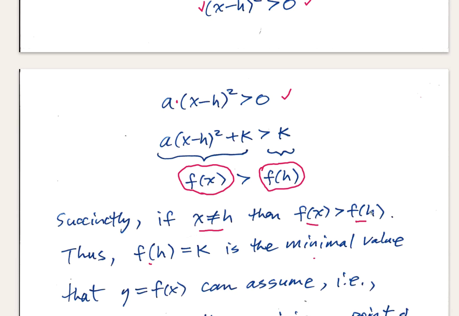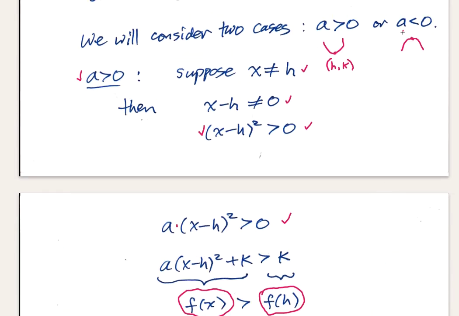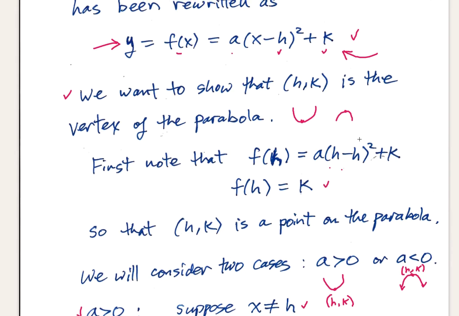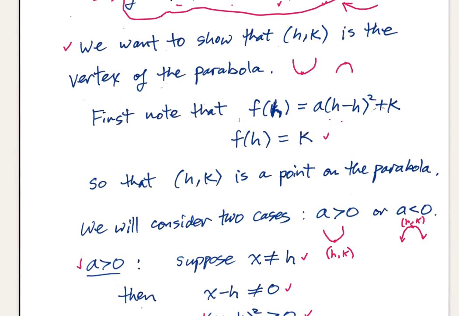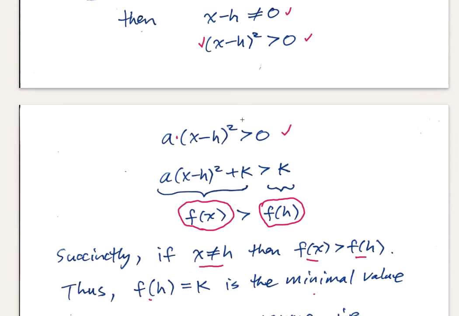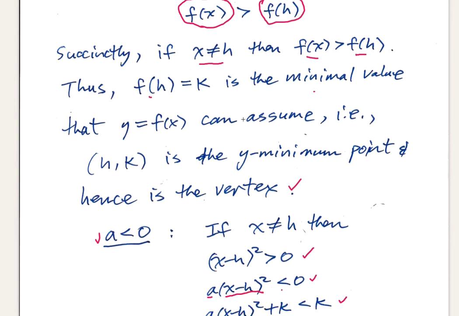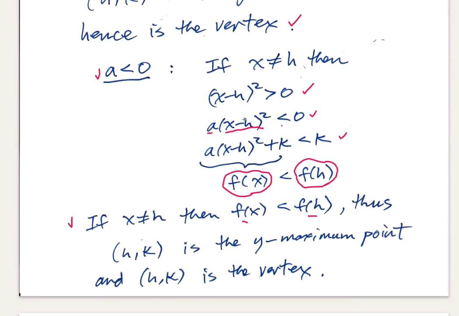So we showed that hk, in the case where it's frowning, is a y maximum point, so that hk has to be that guy sitting right up there. Alrighty? So there we go. What I'm showing here is that if I do write this thing this way, then I'm justified in picking off the h and k and calling them the vertex. That was the fact we were using in the previous video, but I did not prove it. I didn't want to lay on too much at once there, but there's the idea.